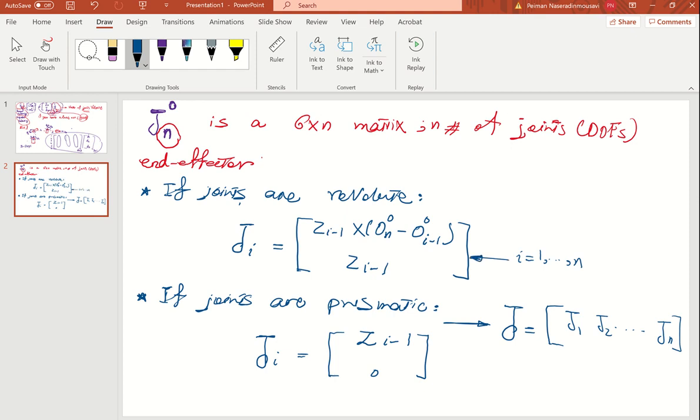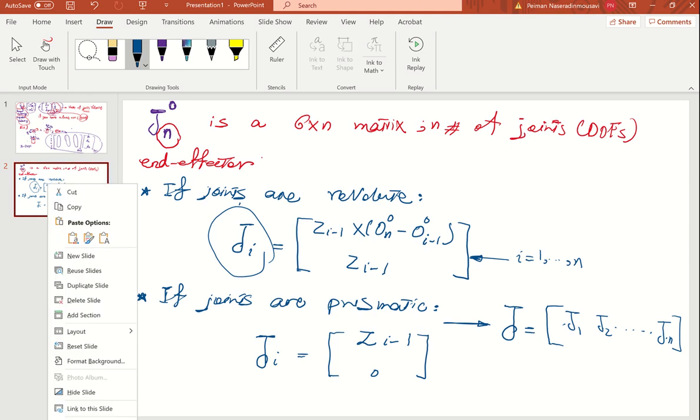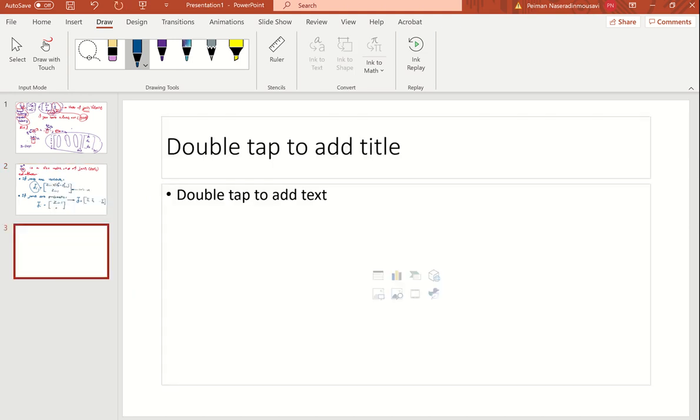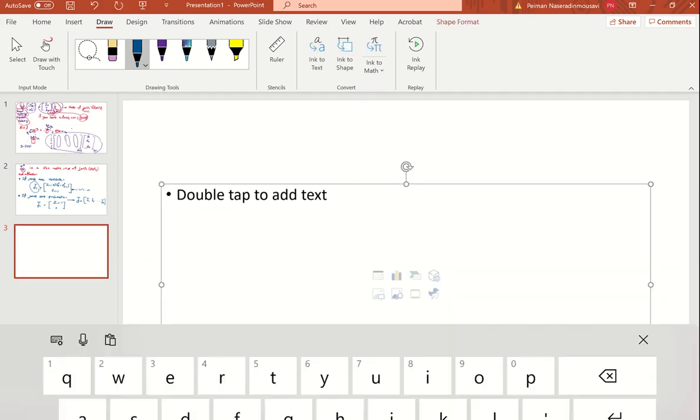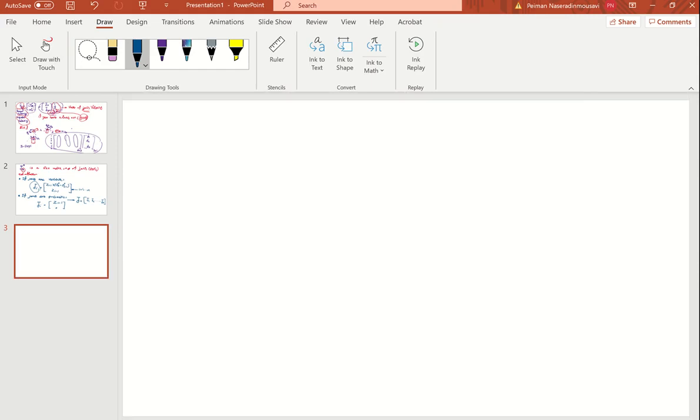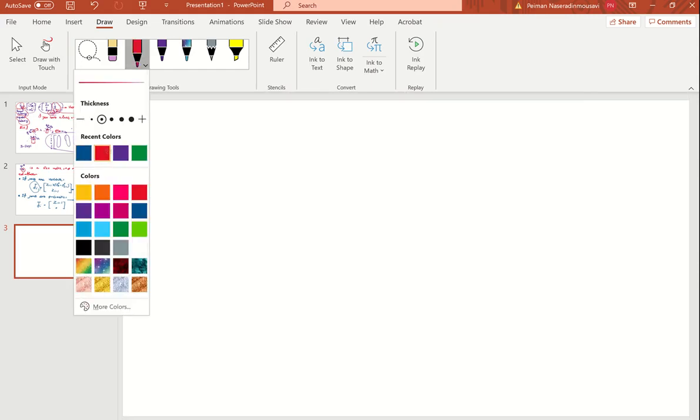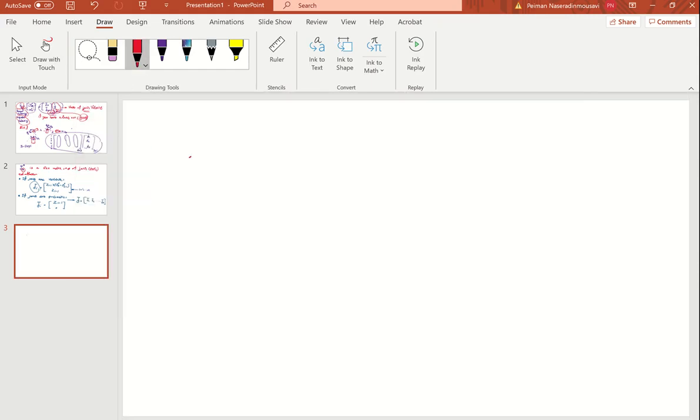Okay, understand? So we have to calculate each joint Jacobian one by one and replace it here. This is how we calculate the Jacobian of the end effector or each joint with respect to the base coordinate system. Okay, understand? So on that formulation, let me rewrite it here in summary.